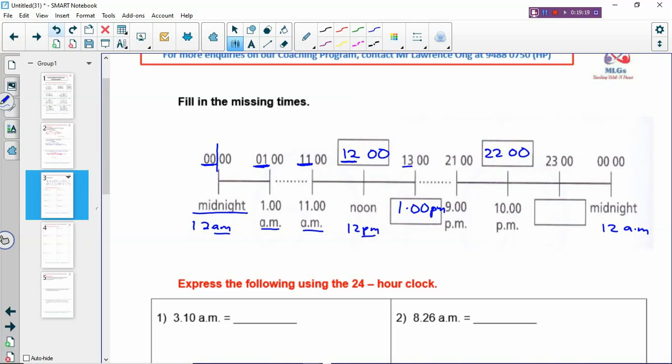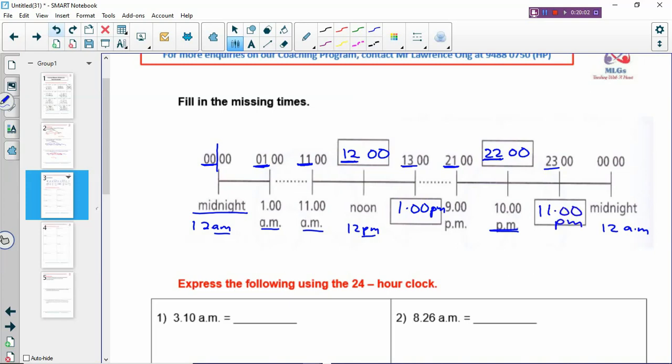You will see later. But you need to know that when the first 2 digits in the 24-hour clock are 12 and bigger, then is it morning or afternoon or night? It is PM. Is it AM or PM? So if the first 2 digits are 12 and bigger, it has to be PM. And then 2300, if you convert to 12-hour clock, is it AM or PM? PM, because the first 2 digits are 12 and bigger. So what is the 12-hour clock for 2300? That'll be 11 p.m., not a.m., but p.m.